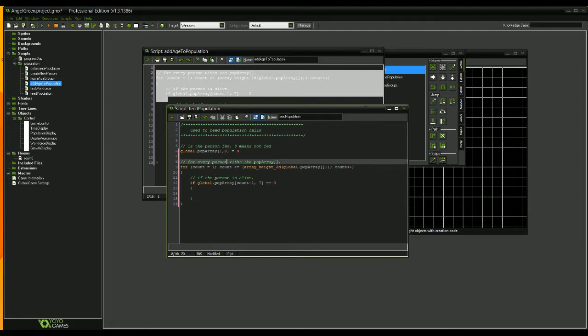This goes through the whole pop array, with count just counting what's going on. And then this checks to see if they're dead.